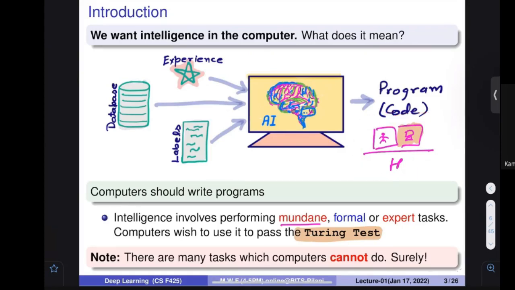However, please try to understand that a computer cannot do everything. How would you make a computer pass the Turing test? You put more power into this system so that it can do multiple things, so that it becomes powerful enough to be at least equal to the performance of humans, or even better. However, putting more power into this computer is not going to work. Why? Because there are many tasks which even computers cannot do.